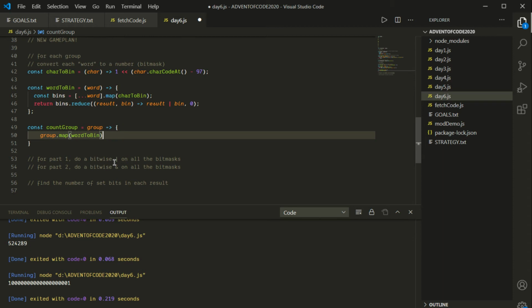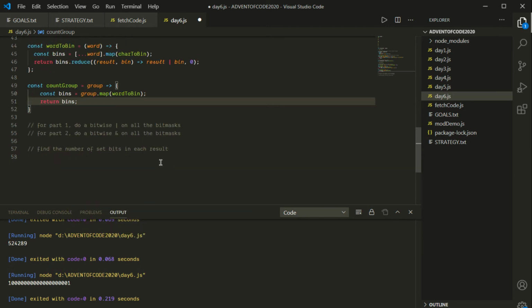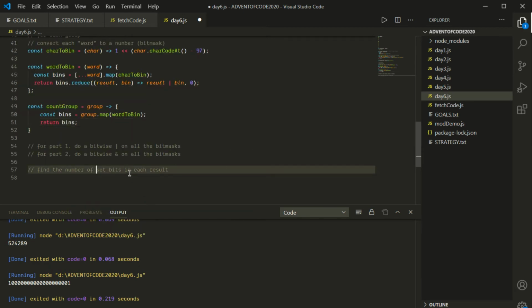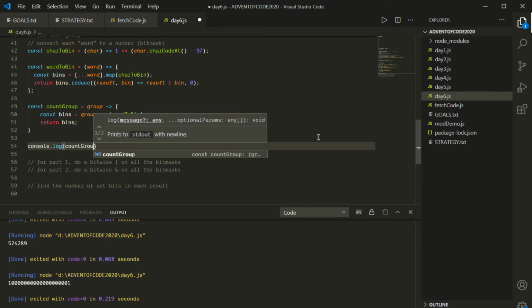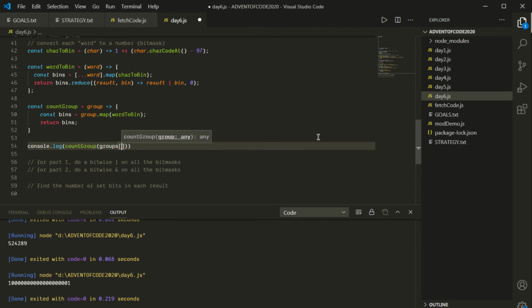And then from there, we could just do a .reduce on that and find the ones where they are all present, right? Actually, hold on. Let's just do this one step at a time. So this thing right here, this is all of our binary numbers, right? Just to make sure we're on the same page. Let's return binaries. So we'll do console log of count group with just the first one. We'll just say groups at 0.